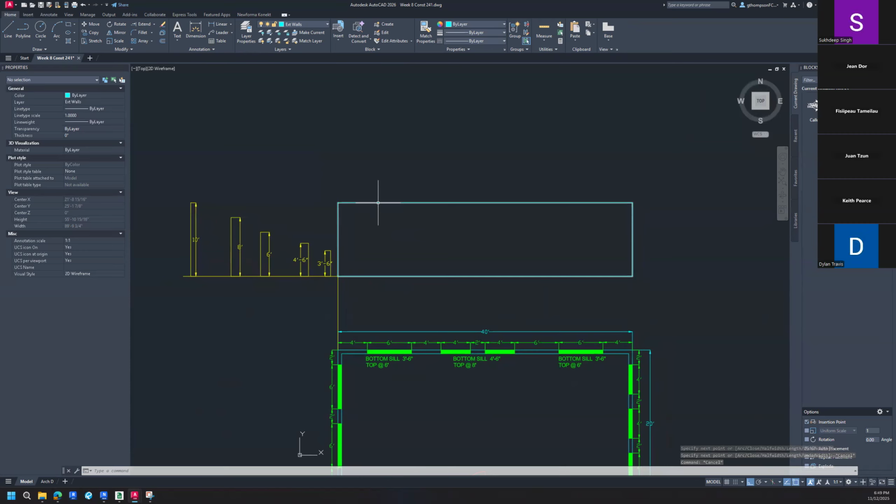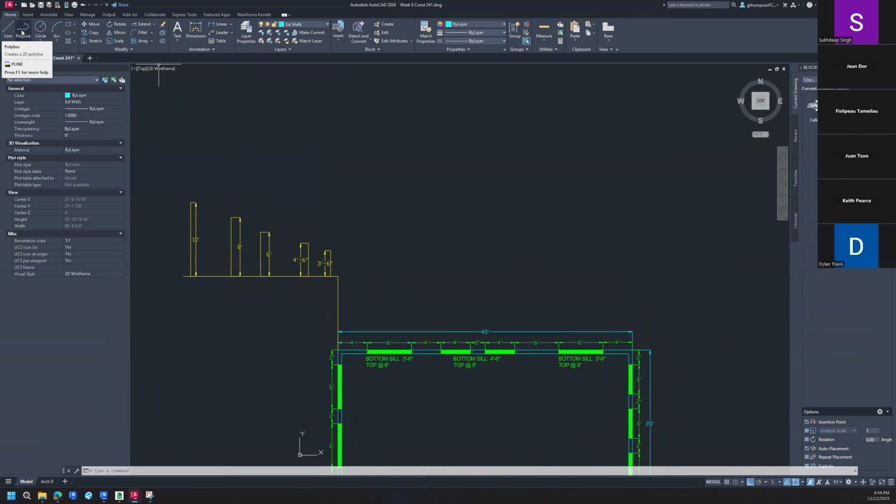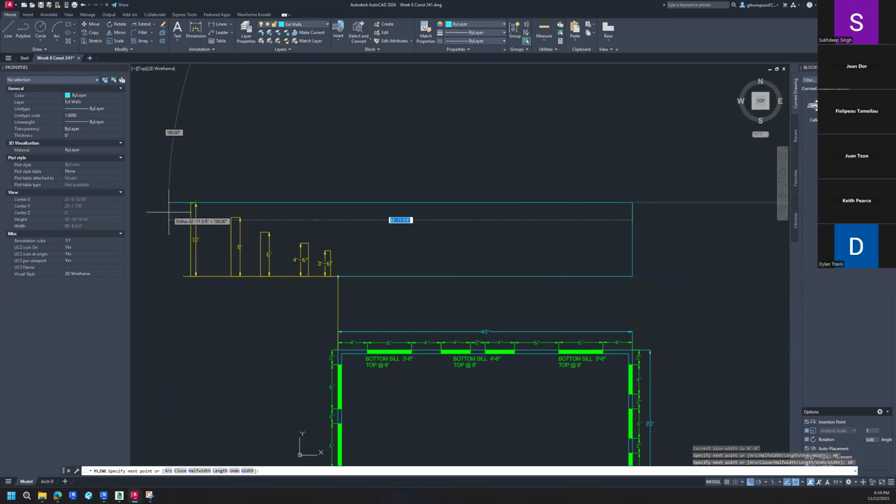Okay, I'm going to do that one more time for anyone who missed it. So let's go ahead and do a polyline. Now I could do a rectangle. I like doing a polyline. It feels like you have more control. It's easy to draw. So I'm going to draw here again, going east 40 feet, going north 10 feet. And 10 feet is just the height, right? So that's why we have that 10-foot mark.